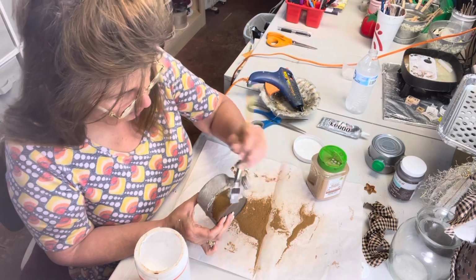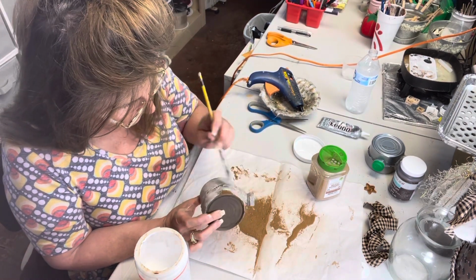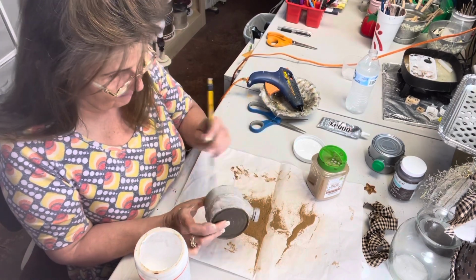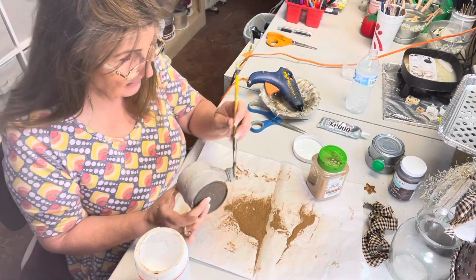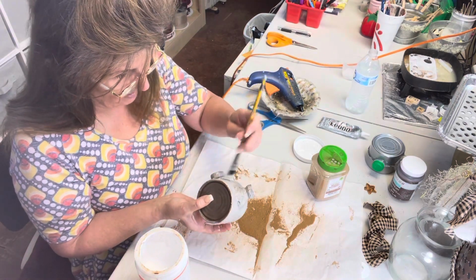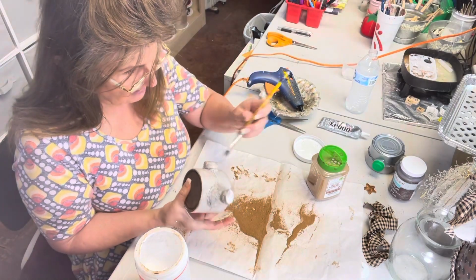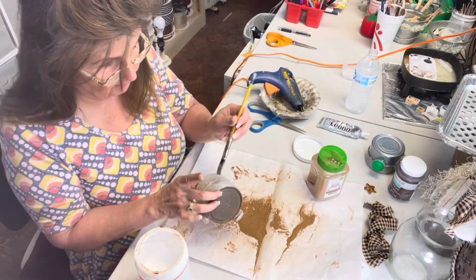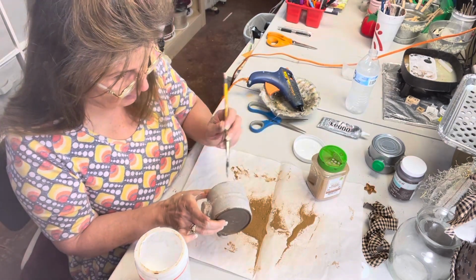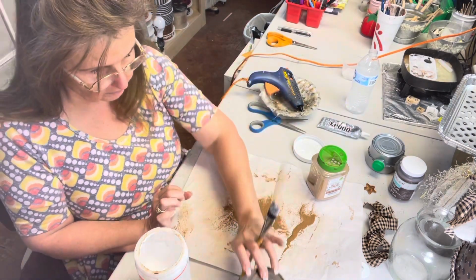Look here, we're almost through. Just a little bit left. This little bitty section. Okay, now it looks white. It looks yucky. But it dries clear. And I'm just getting some spots. It looked clumpy. Clunky. Smoothing them out. And that part is finished.